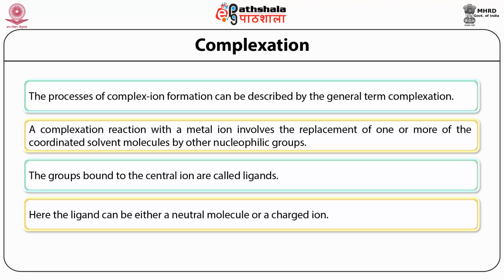Ligands may be conventionally classified on the basis of the number of points of attachment to the metal ion. Simple ligands such as halide ions or the molecules H2O or ammonia are monodentate. That is, the ligand is bound to the metal ion at only one point by the donation of a lone pair of electrons to the metal.